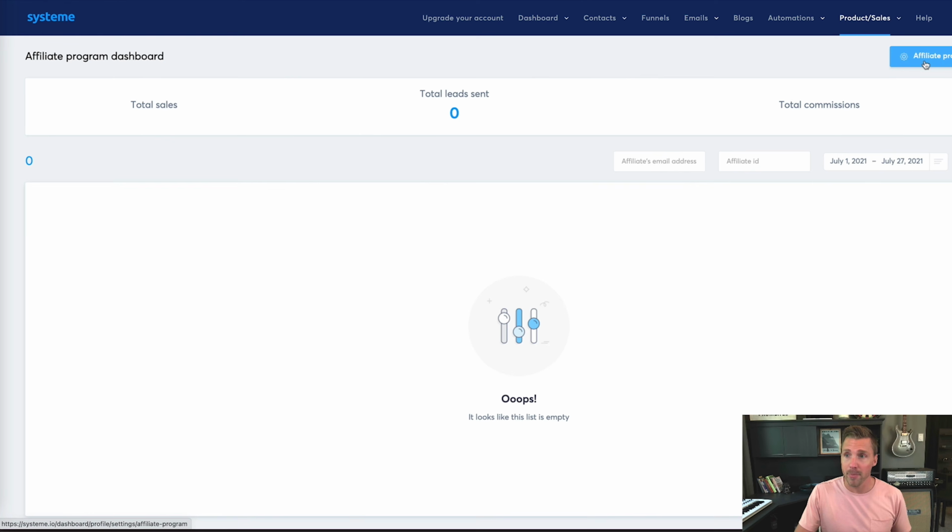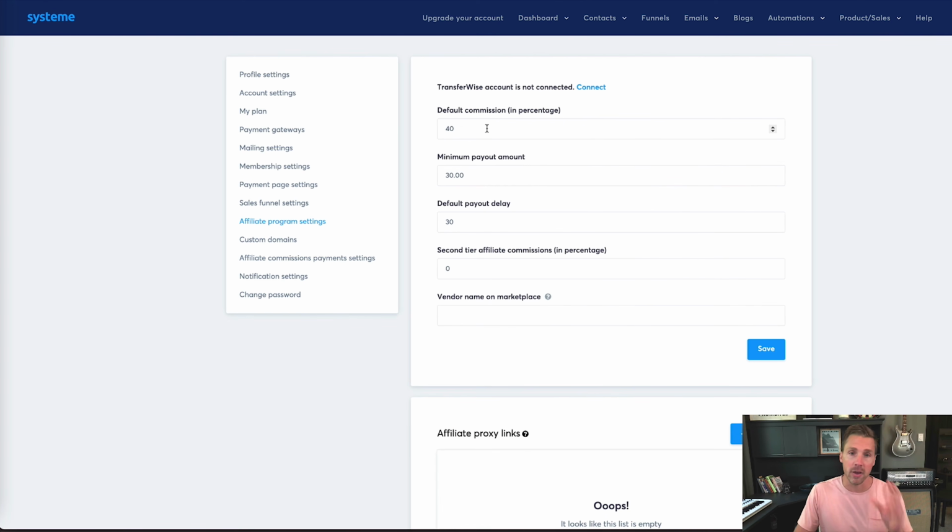Very simple to set up. You simply come over here, decide on the commission that you want to offer, minimum payout amounts, any delays if you have, all of the details around that, and you're pretty much off to the races. You can give them a link, and they can go out and start to sell your stuff for you. Another option is that System.io has their own affiliate program, which pays out 40% lifetime commissions. You can sign up for that and start to earn some income. And I believe as of right now, they're paying out around $100,000 a month in commission. So again, a nice easy way to make some passive income.